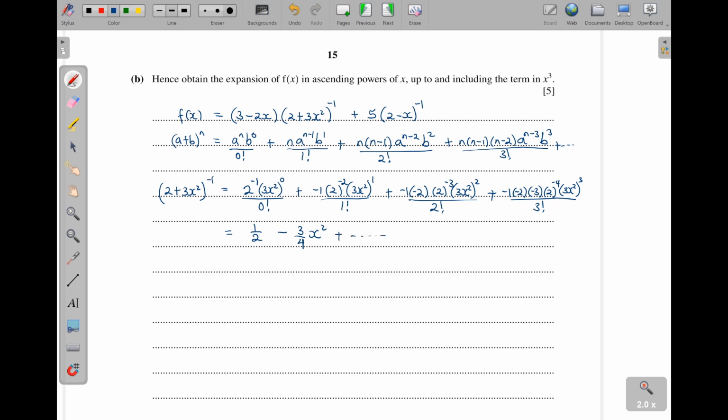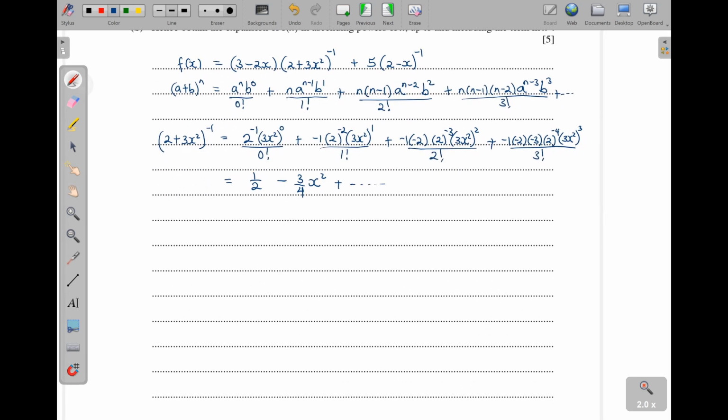coming forth. Okay, then next we are going to go to 2 minus x, then to the power of negative 1. So this one will be 2 power negative 1, then negative x. Please take this sign along with the x. Or 0, then 0 factorial, then plus 2 negative 1 now times 2 power negative 1 times minus 1, that is negative 2, then negative x here, power 1 over 1 factorial, then plus, drop this power now.